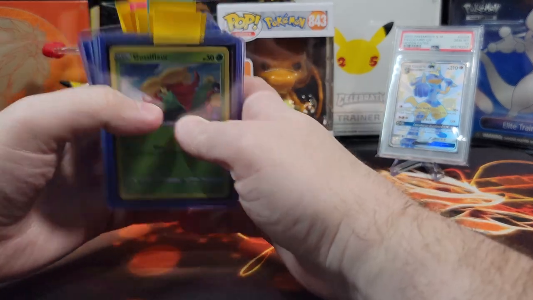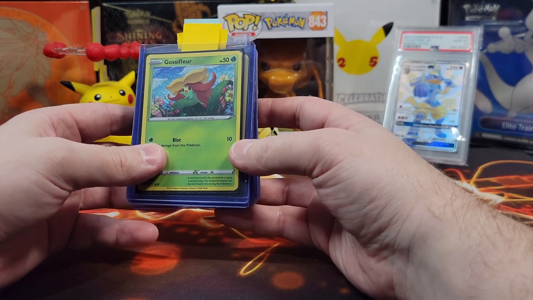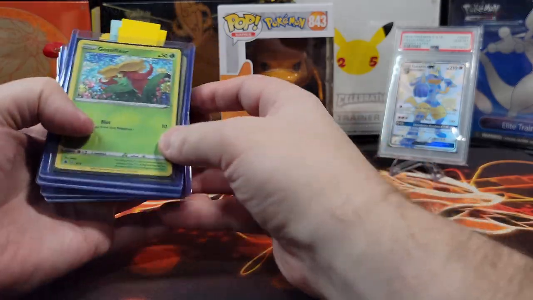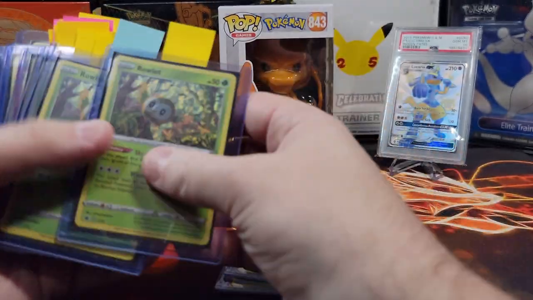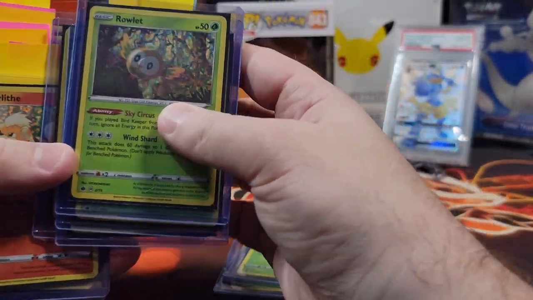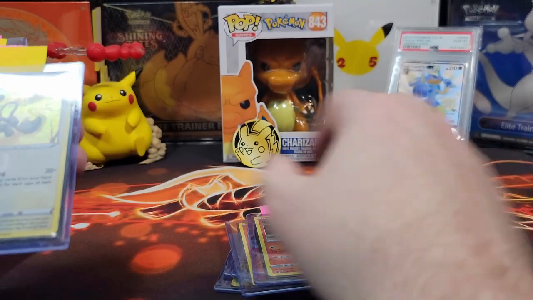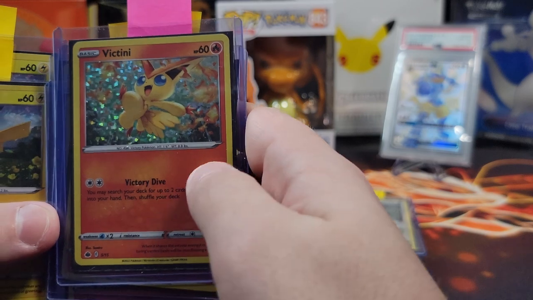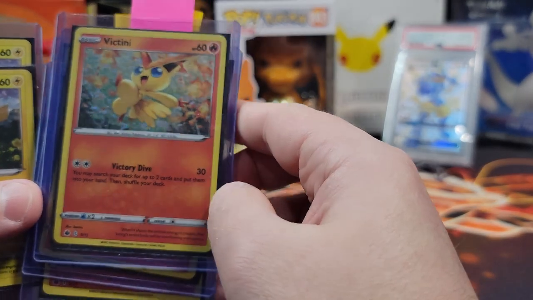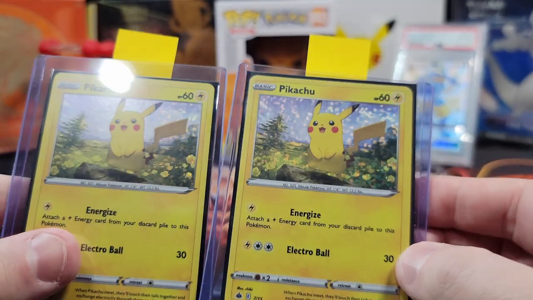So in those 15 McDonald's Pokemon card boxes, we somehow managed 16 holographics because of that error pack that had the extra Pikachu in it. It's amazing. I can't believe we got an error pack. We got 1, 2, 3 Gossifleurs. 1, 2, 3, 4 Rowlets. Amazing. Now we're at a total of 7. We got 2 Growlithes. Also amazing. Only 1 Smeargle. I wish we got another one. This is the only one I think we didn't get a dupe of. 1, 2, 3, 4 Mr. V. Yeah, Mr. V. And 2 Pikachus.